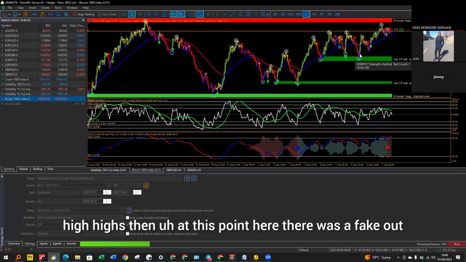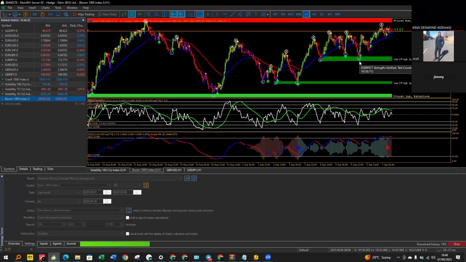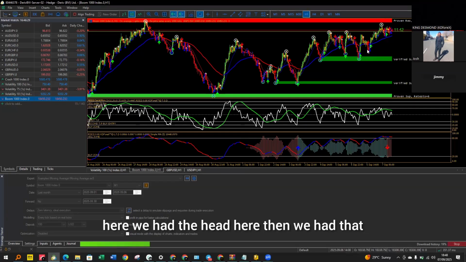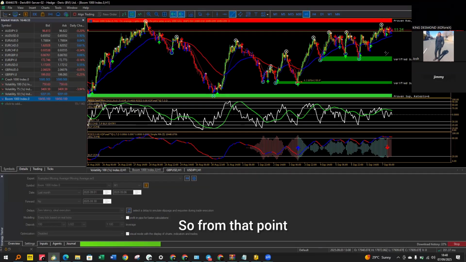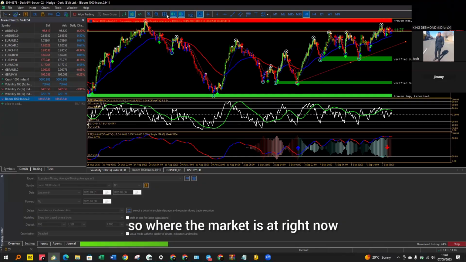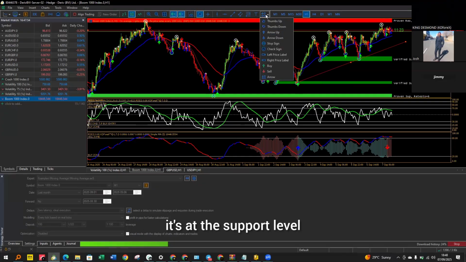Then at this point there was a fake out, like a reverse head and shoulders pattern. We had the shoulder here, the head here. So from that point to that point, you can see this is an uptrend. You can use that to your advantage: where the market is right now, it's at the support level.